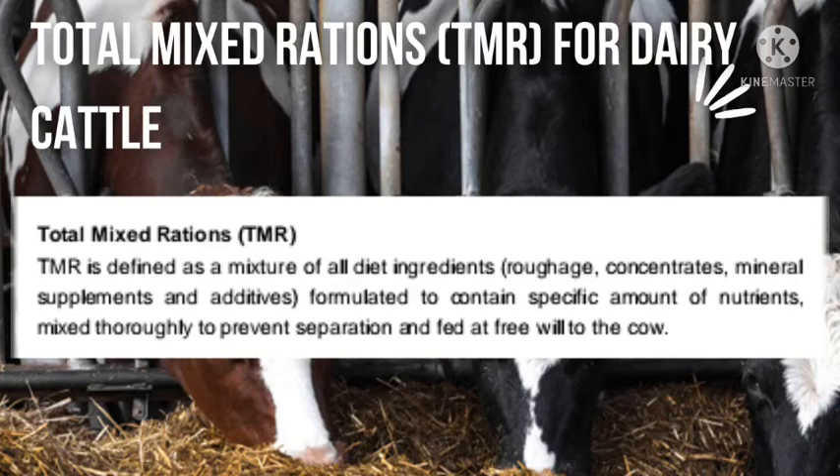Your dairy cows need a balanced diet. They need vitamins to boost their immunity so that they don't get diseases easily. Normally, they need vitamin C in low amounts. Vitamins can be obtained from multivitamins — these are synthetically manufactured vitamins that you feed to your cows — and they can also get vitamins from green leafy plants that you feed them.